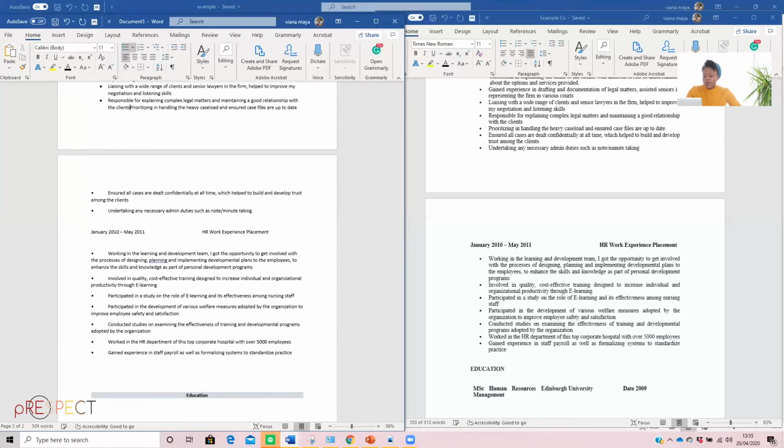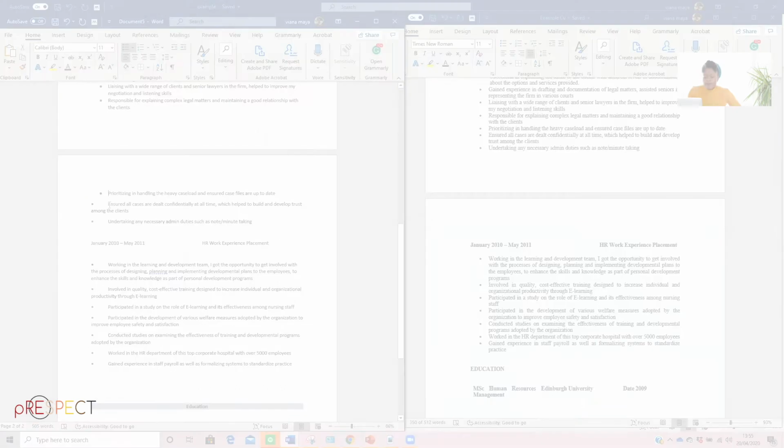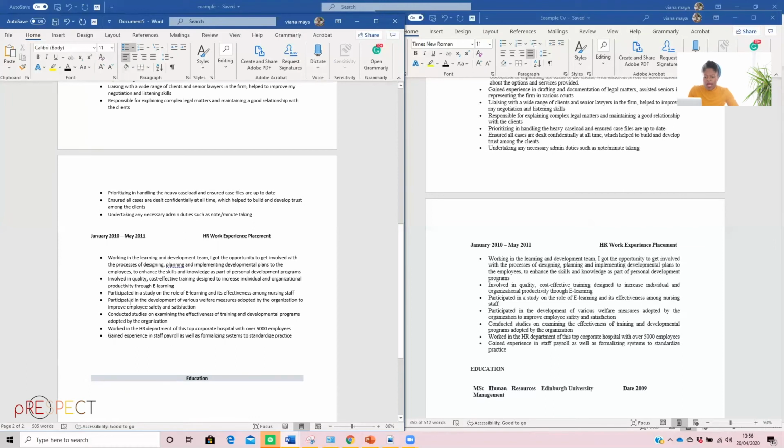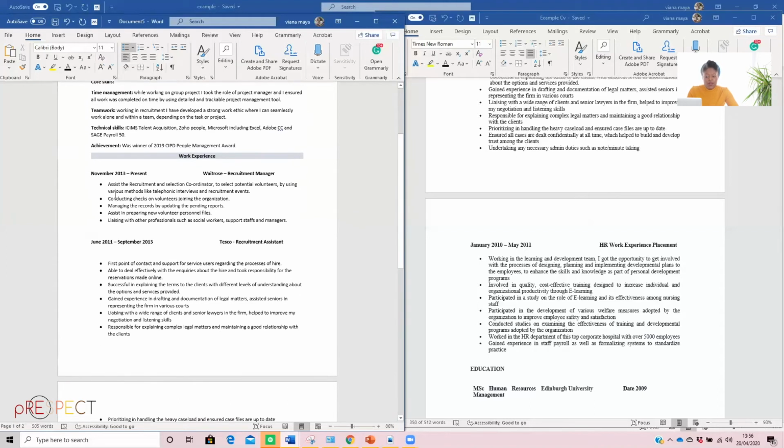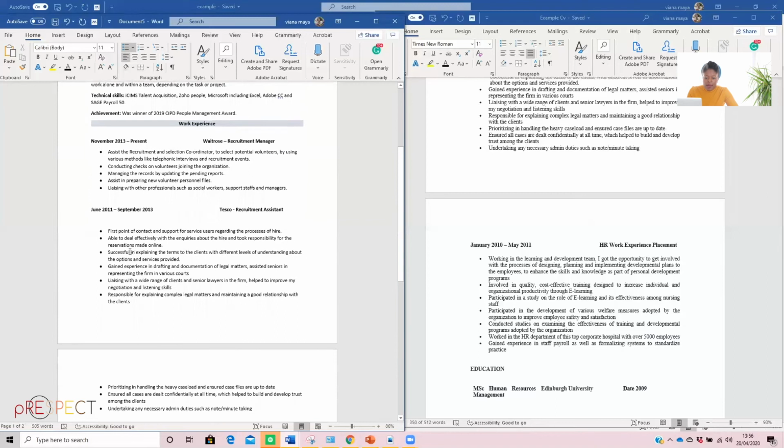So the tedious bit that we're doing is bullet points. And Sarah, what you could do is make sure that now that you've got your positive verbs, right? So you've got your CV, get your positive verb on the link that we shared with you, and then have a look at how you can add it to make sure that your CV is actually selling yourself. So Sarah's got here, assist the recruitment. She's actually doing stuff, conducting, checking, managing. Again, she's assisting, liaising.